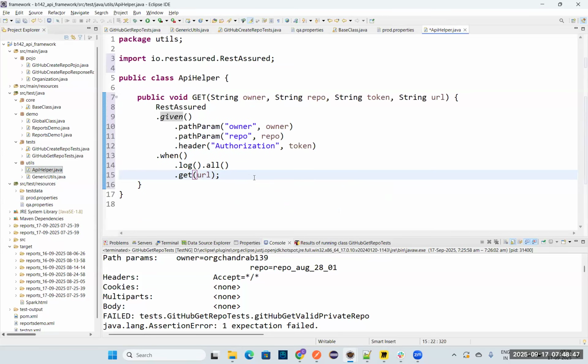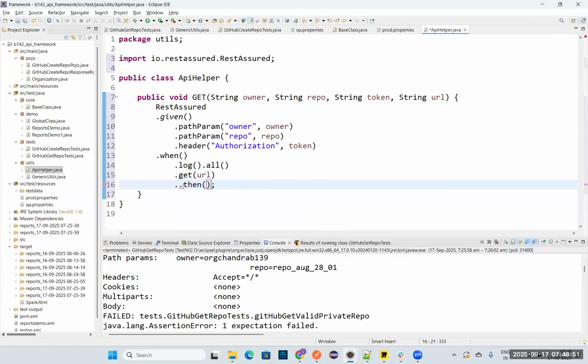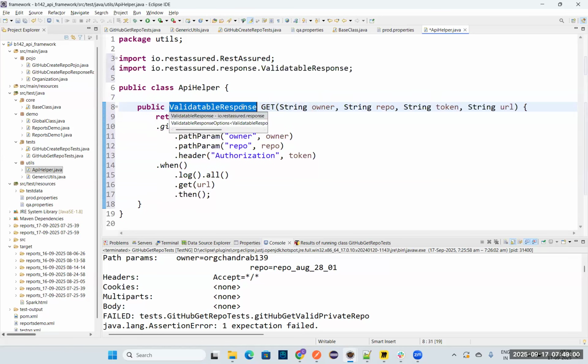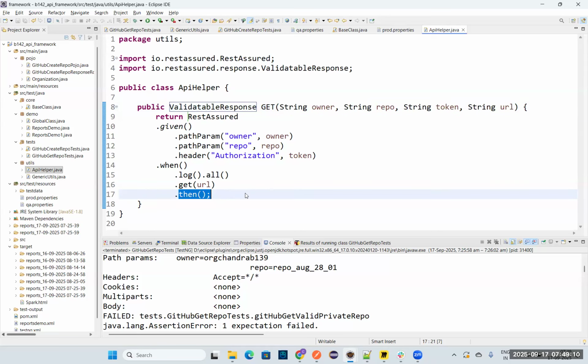So I'll go to the helper, say dot then, and return this entire thing. When I say return, it should change to validatable response. Now I have a utility method that takes some input and returns a validatable response output.